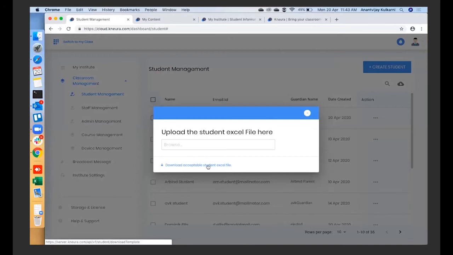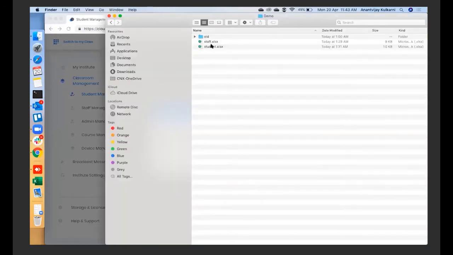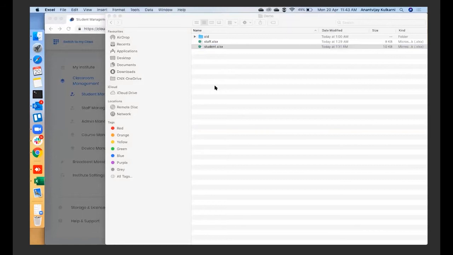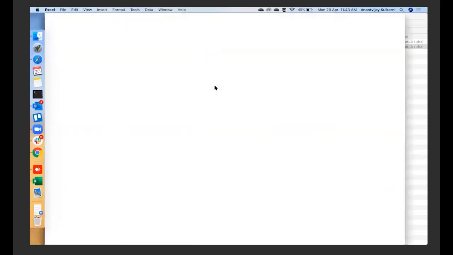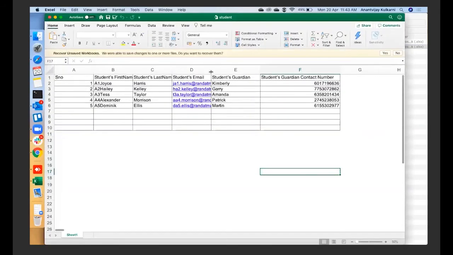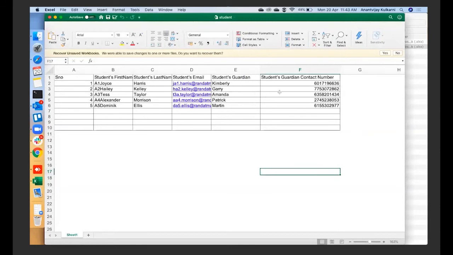We have an Excel format where you can just enter your teacher and student information. Let me show you the format here. Okay, it's a very simple format. We just take a few columns of data like student first name, last name, guardian, and guardian contact number.